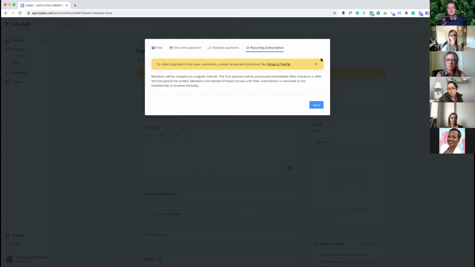So what we would do in here is, you can't see it because I haven't connected my Stripe, but there's going to be an option that says trial amount. So what we do is put in the trial amount $10,000, and it's for a full month. So they get that for 30 days. And then after that, it'll say regular payment amount, and then we'll put in $7,000. So to sign up, they have to pay $10,000, and then 30 days later and every month after that, they will then pay $7,000.